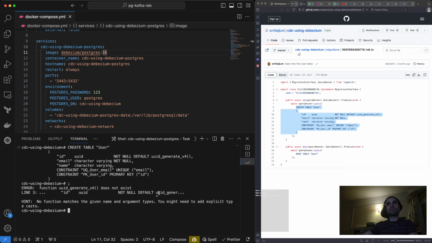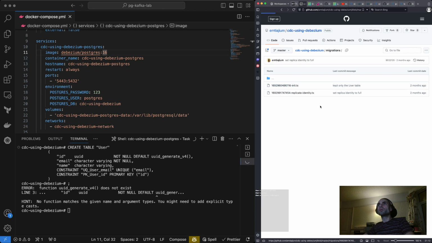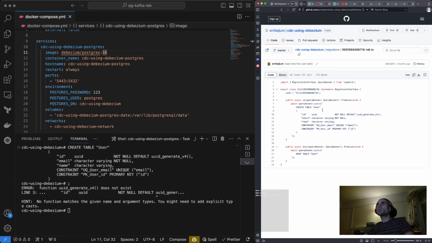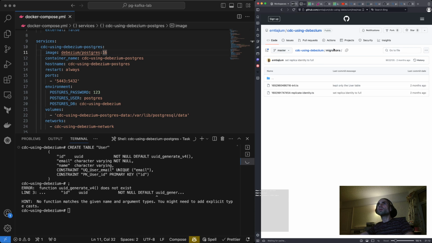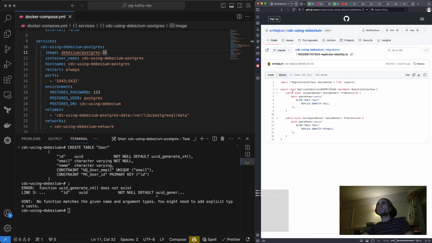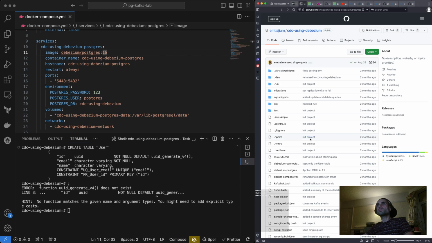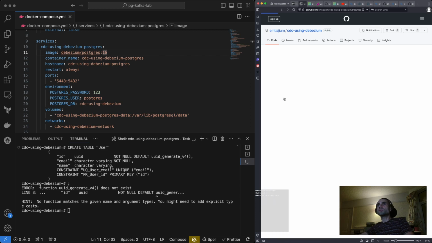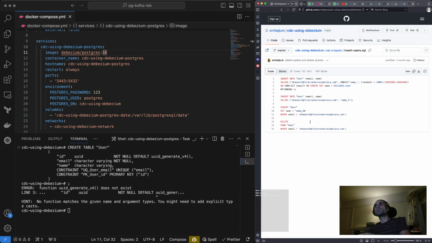Okay, so we haven't got uuid_generate_v4 before. So what have we got here? Init. No. Nope. Simple snippets. Maybe it's got a snippet for it.